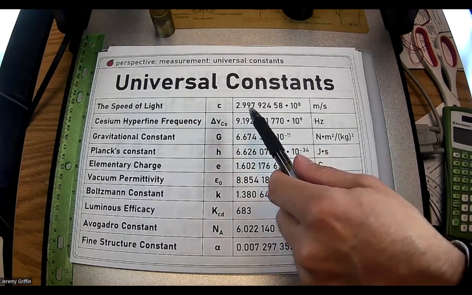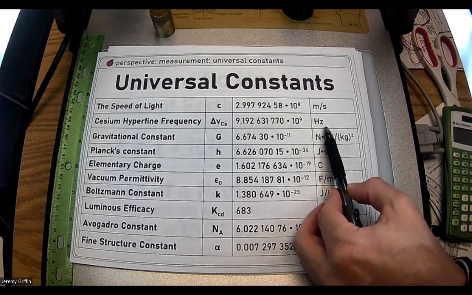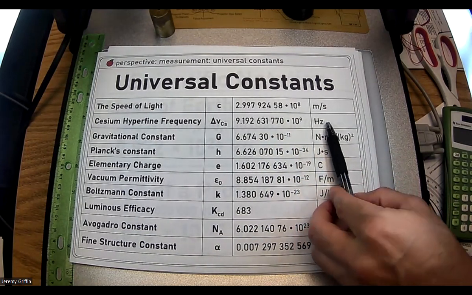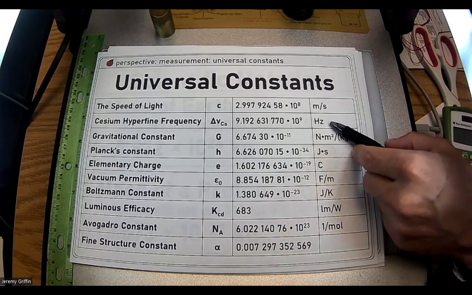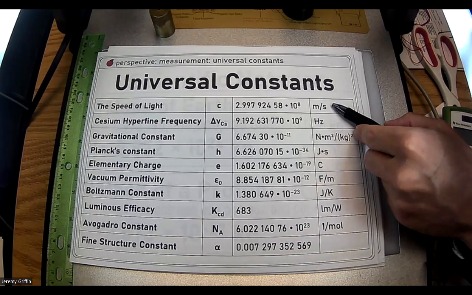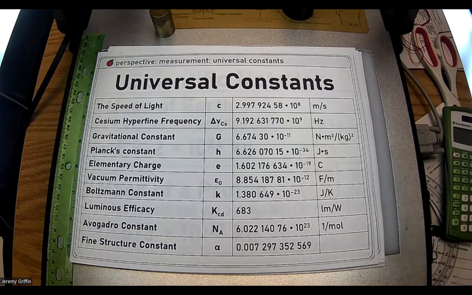Here's the frequency that the cesium atom will vibrate with, and the reciprocal of that can tell you something about how much time has passed. So the modern definition of a meter is actually how far light travels in a tiny fraction of time. That might seem like a weird abstract definition, but now it can be defined in terms of universal constants and unchanging, and actually all those base units have been redefined in terms of these universal constants.